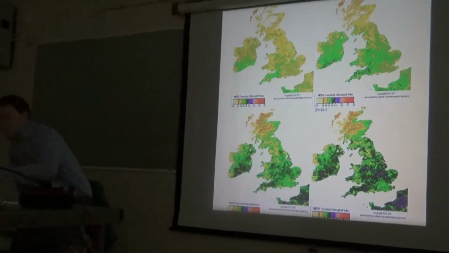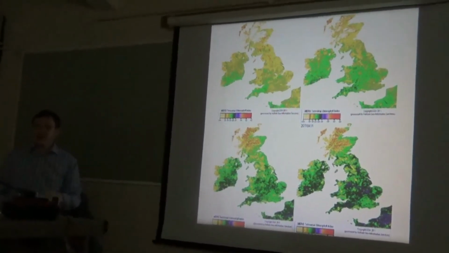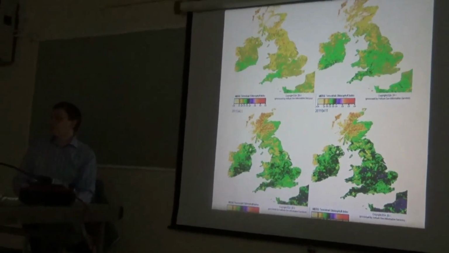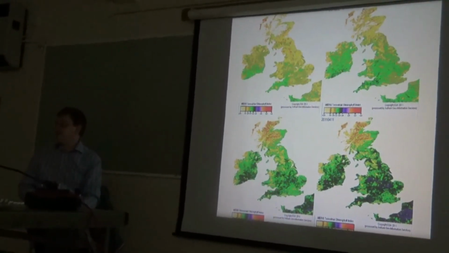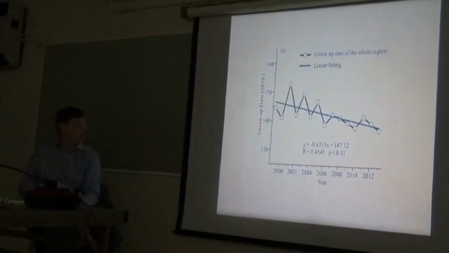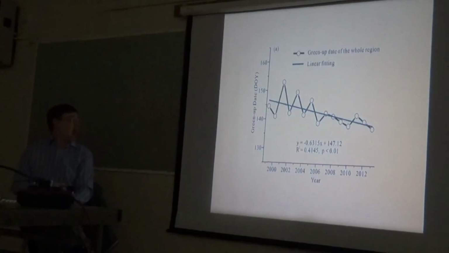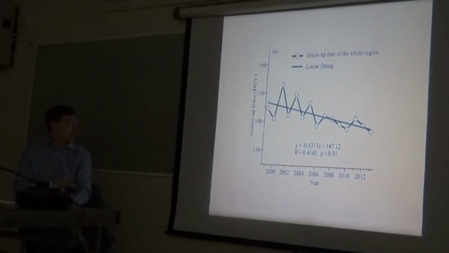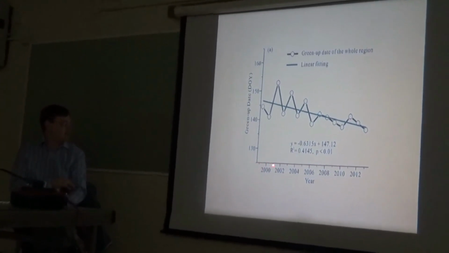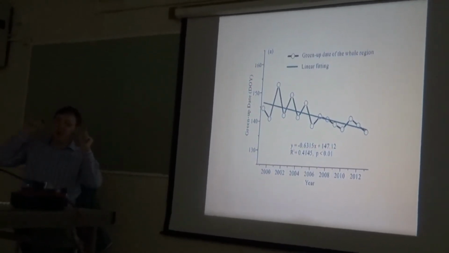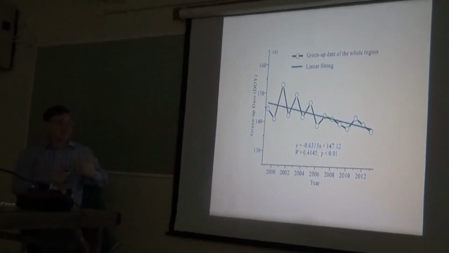Okay. So the other thing you can do with this is start to put some numbers on things that a lot of gardeners have noticed about things coming out into bloom or into leaf earlier than they would expect. By plotting when you first see this chlorophyll rise over time. So here we've got data from the year 2000. This is the day of the year that you saw this green up, they call it, when you start getting these leaves.